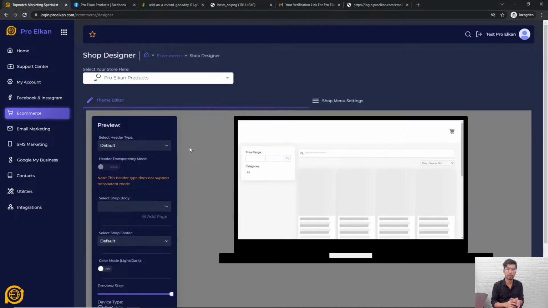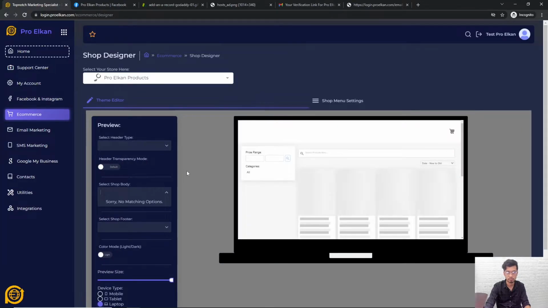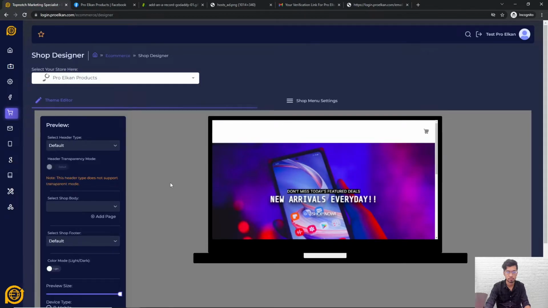So earlier we created a page, which means that was the visual template. Now what we are going to do next is equip that to the designer, which is by using this one. Okay, there you go.